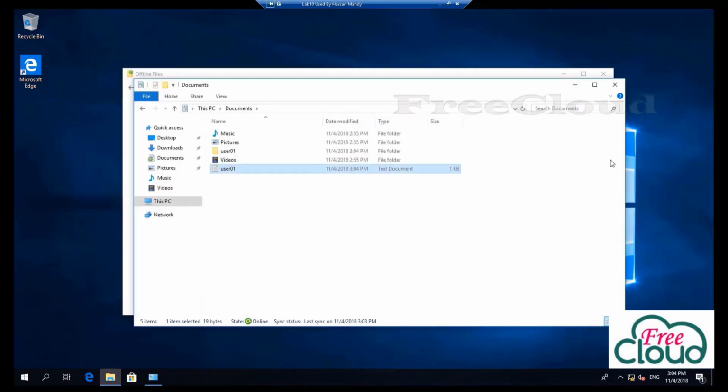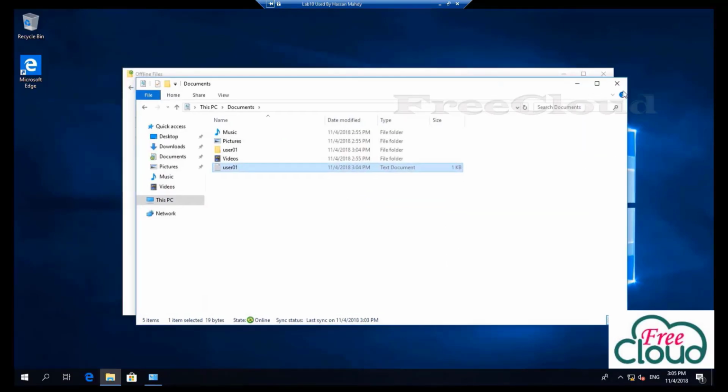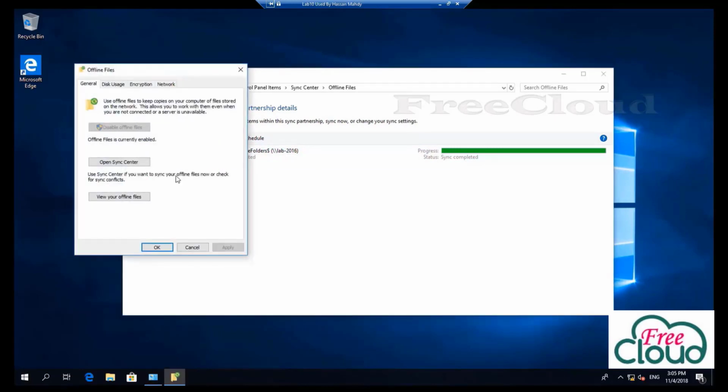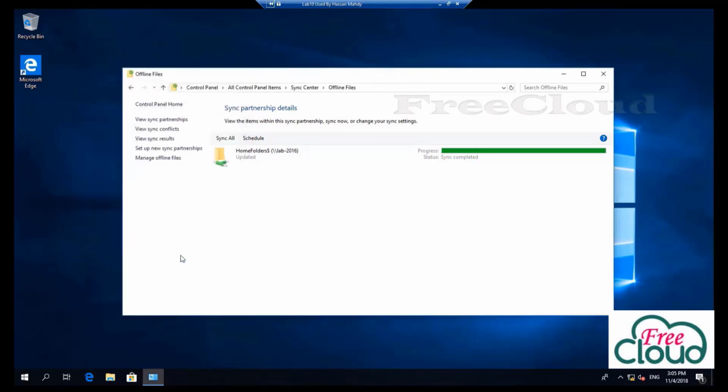Save. Sync all again to redirect newly created folders and files to the file server. Sync completed. Manage offline files. As you see, it's enabled and the user cannot disable it.